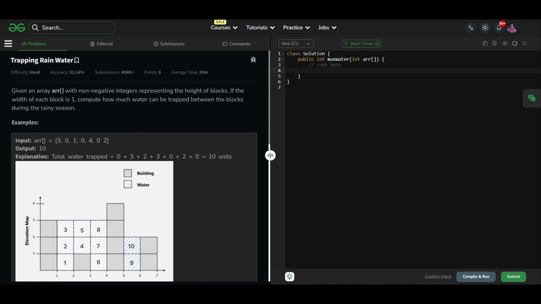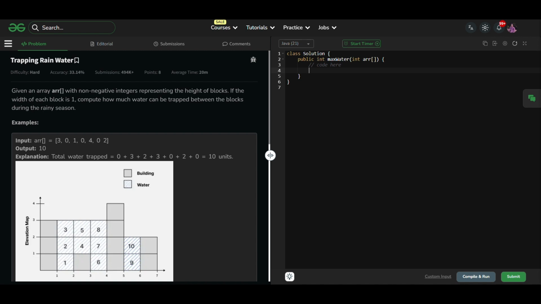So here we are given an array which contains non-negative integers, and each integer represents the height of a block. The block width is 1 unit.